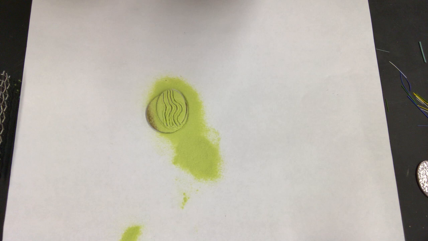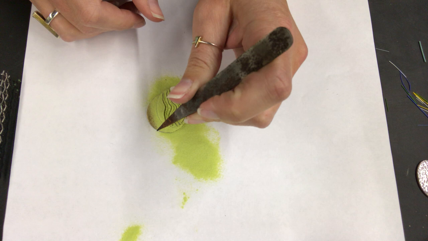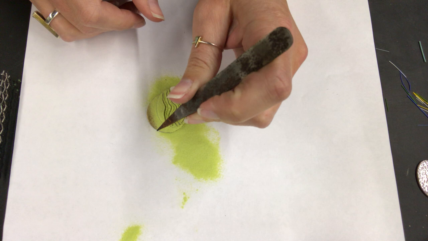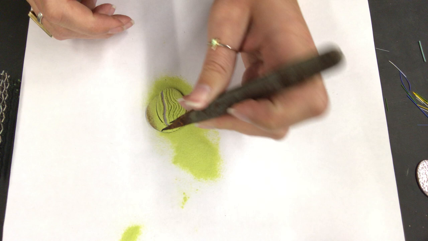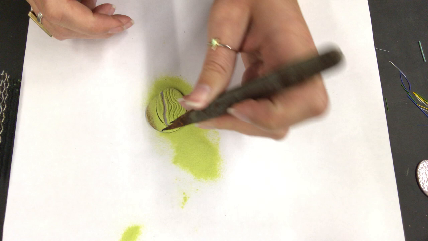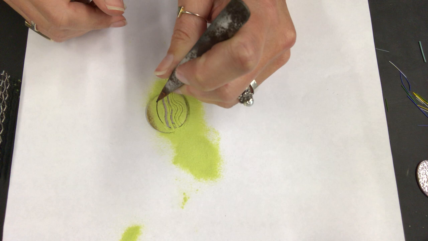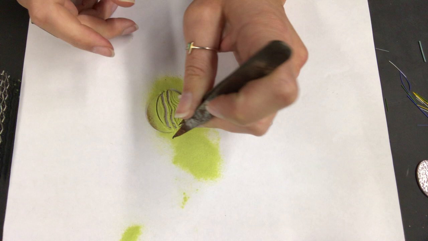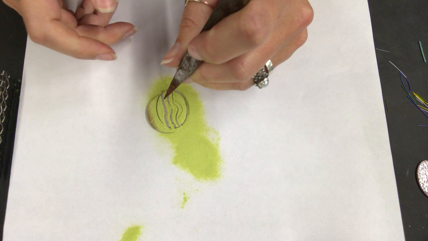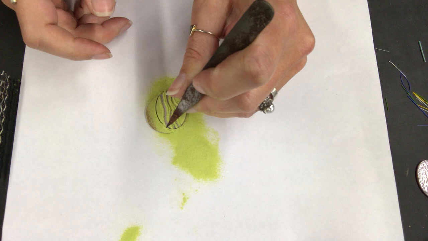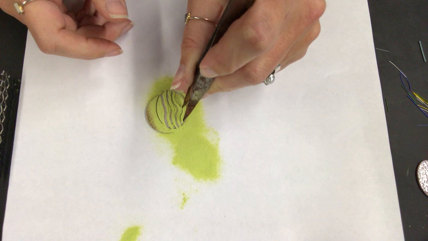So if I wanted to do a little bit of a wider line, I could grab a different tool and scratch a little bit more out so that I'm exposing a little bit more of that pink color underneath. So sgraffito is essentially just scratching that top layer away to show that underneath color. So this too, you could do in multiple layers. Or you could do a stencil first and then go back in and sgraffito that second layer. Lots of different ways that you can mix up the different techniques that you're working on.